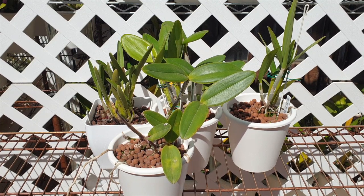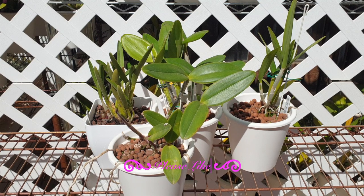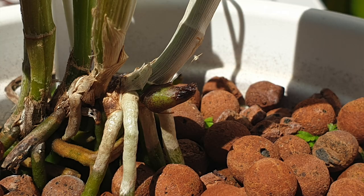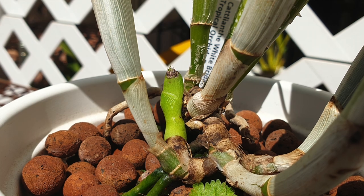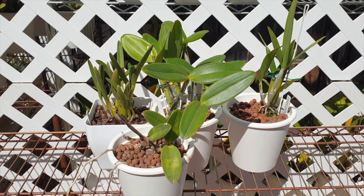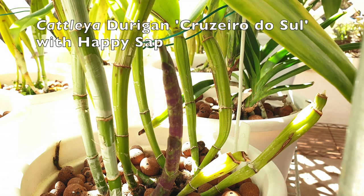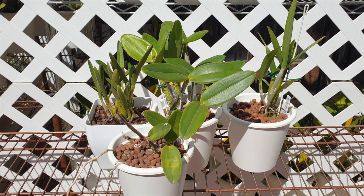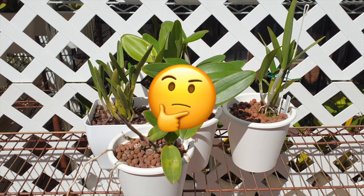I have to go to the shops and get more alcohol because this was unprecedented. Let me know what you think — could it be something really bad going on? I'm a little concerned about the progress of my Bicolor — that is way too close to just being an eye about to form the next bract, and that is not looking good. I don't like the look of that one at all. My White Bridal — I think we're going to be okay, but leaf damage. Nothing's wrong with my Durigan — that growth is absolutely fine, also calcium nitrate treated. Seeing as these candidates were in a video recently, I thought I'd bring them back to your attention. I don't like what I'm seeing. Concerned and upset about what I'm seeing.